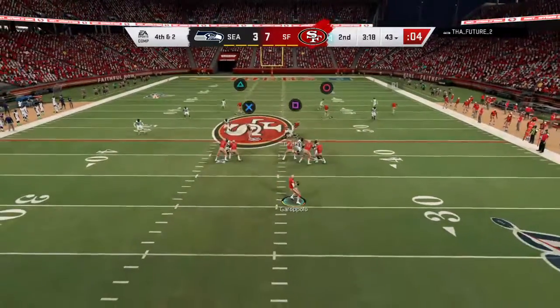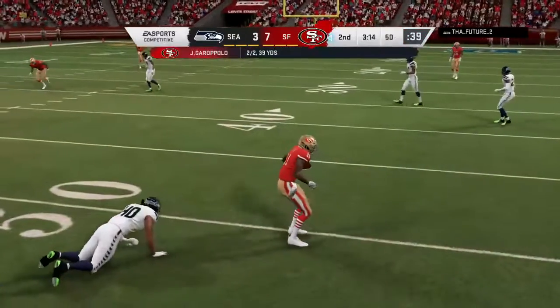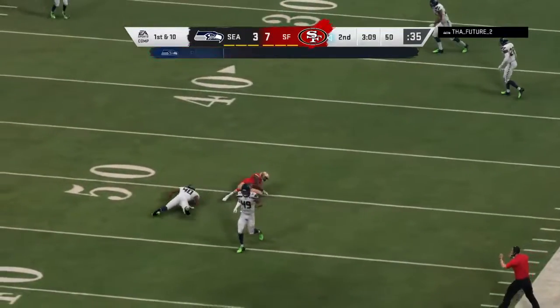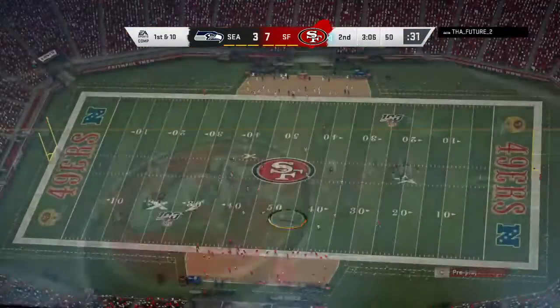Here we go on 4th down with Garoppolo. Goodwin able to haul it in. And he's got the 1st down yardage before being taken down at midfield. A curious decision to go for it, but it pays off with a 1st down. 1st and 10.